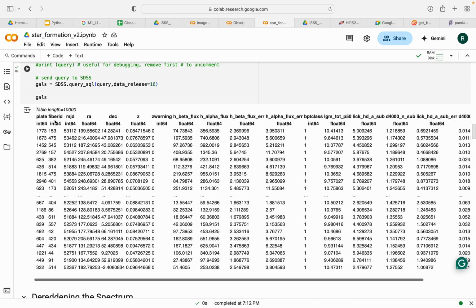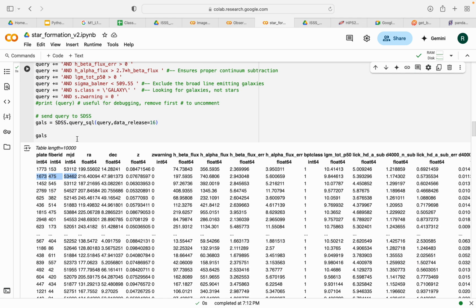So plate MJD fiber is the key identity of an SDSS spectrum. If you know the key identity of galaxies in an astronomical database, you can use their pipeline or query tools to download all the information of those galaxies with just a few lines.